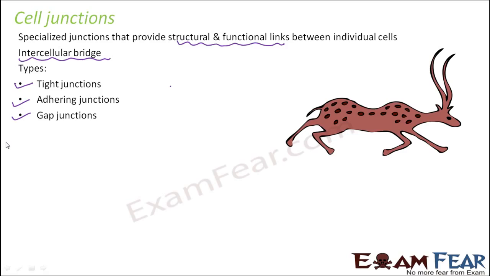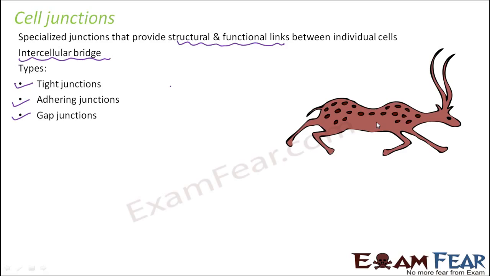Now, the first thing you might be wondering is why the picture here is of a deer. Just to depict that, when I talk about cell junctions, sometimes you get lost. You're thinking, where did these cell junctions come from, where are they present? Talk about any living organism like this animal, it is made up of cells. Now, how are the cells connected to each other? Because right now we are still talking about epithelial tissue. We have not come out of epithelial tissue.